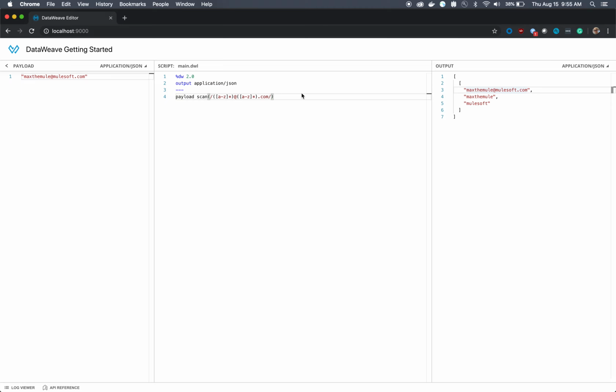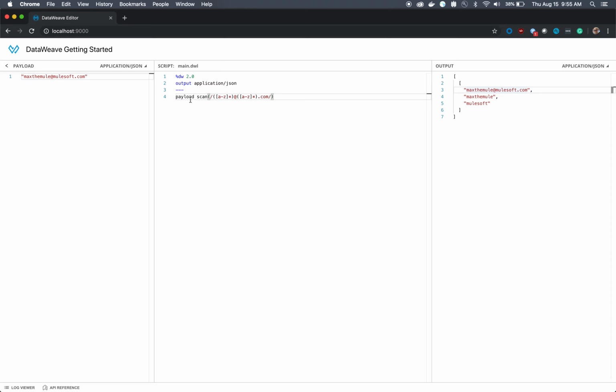So the next thing I'd like to take a look at is the scan command in DataWeave, and this is a very common command that many developers use because it allows them to actually implement the regular expression language, or regex for short, into their applications to basically sort through strings and find matches for email addresses, for phone numbers, and there's so many use cases on why you use the scan command in DataWeave. And I'm not going to get too in depth on how regex works. There's actually tons of developer tutorials on YouTube, and there's tons of documentation out there on the web. It's a pretty universal language, so it should be pretty easy to get started with.